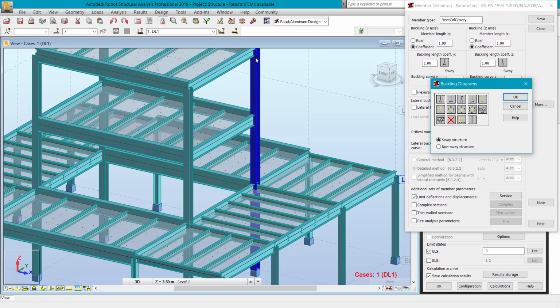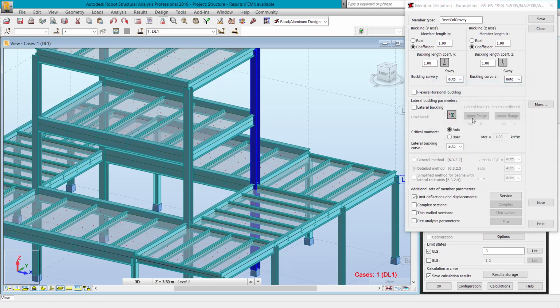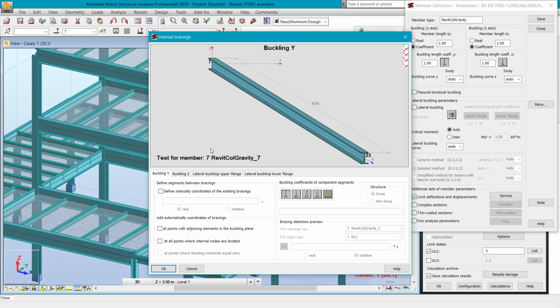Since in this one member we have support conditions from the beams that are connected to the column, we have to select this. Buckling about Y, add point, so it will attach. And about Z, add point with a joint element, so we have this one.